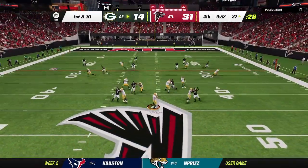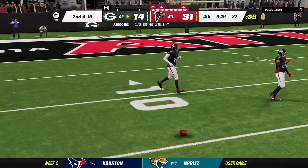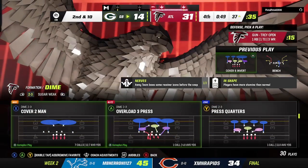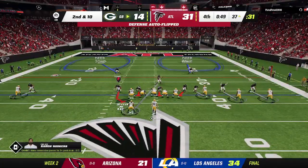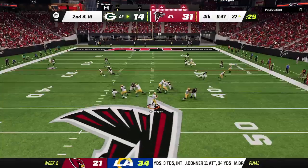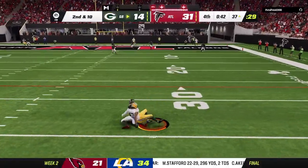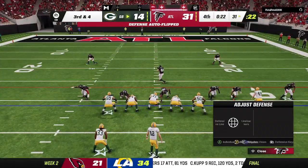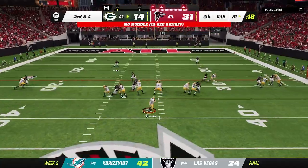On 1st and 10, here's Rodgers. And his throw is going to be incomplete. It sort of looks like they still have some fight in them on this series because it seemed like things were headed for the red zone. But this defense gets 2 more stops. They can keep them out of that area. To throw again on 2nd down, Rodgers. He's got the hook up with Dobbs. And he'll be taken down here just shy of the 30. This will be the 8th play of the drive here. 3rd and 4. Now Rodgers.